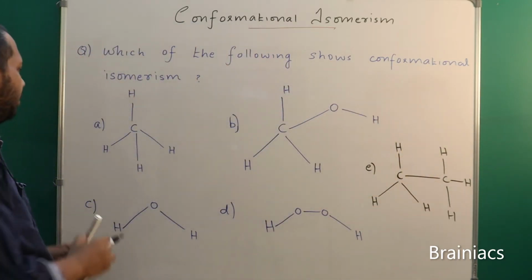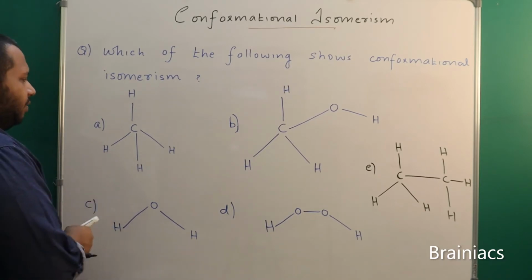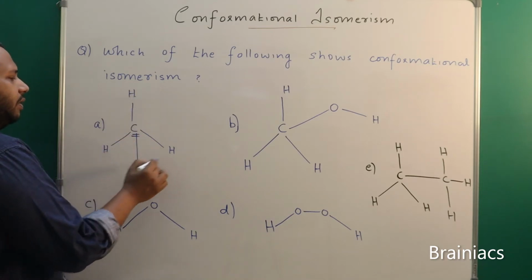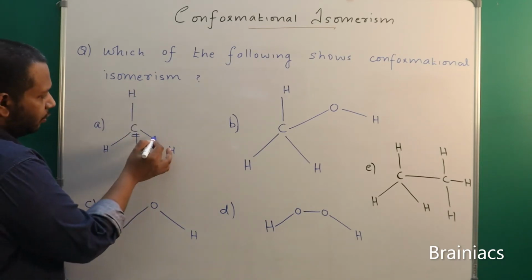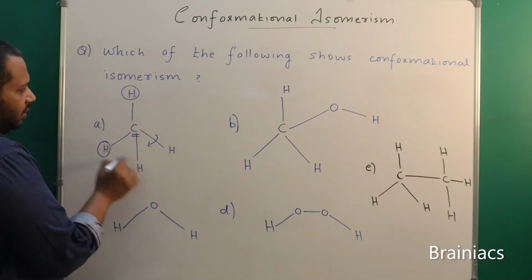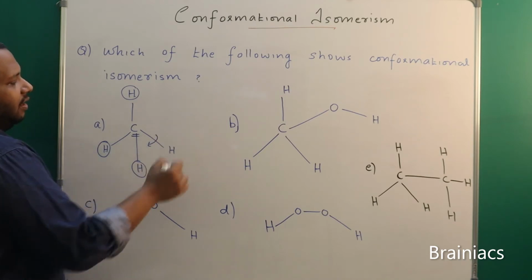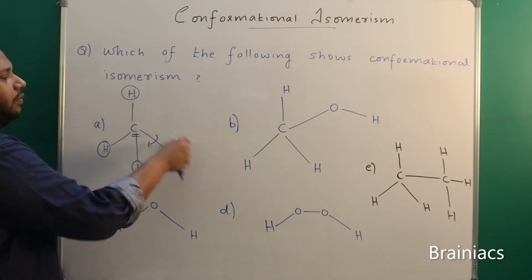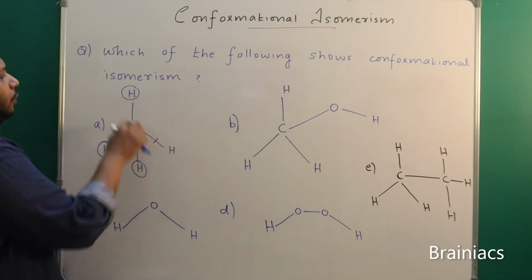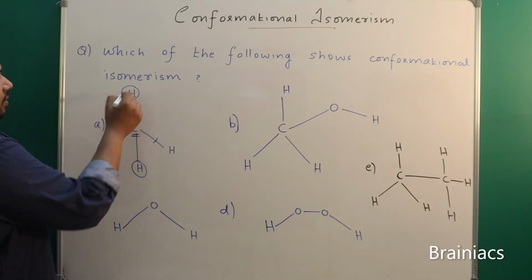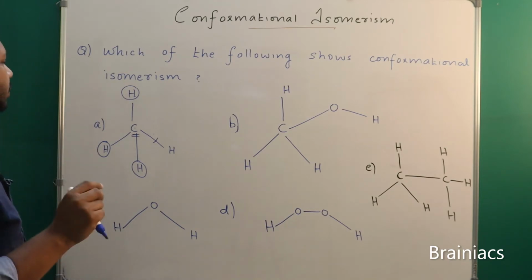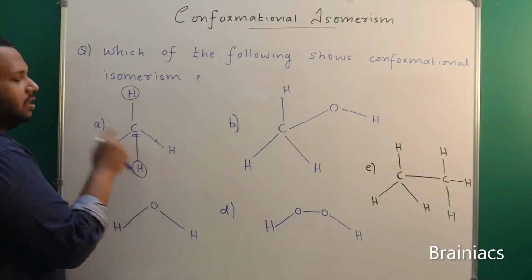Now let's take this question. Consider option A. Maybe I will take this as one of the atoms for rotation, and maybe this hydrogen for the other. Suppose it is rotating about this one; this atom has 3 groups and this has nothing there. So I cannot say the relative position of this one with respect to the other. So no conformers are possible for this compound. If you take any atoms, they should be continuous; this one will have 3 atoms and this one does not have anything. So this will not show conformational isomerism.